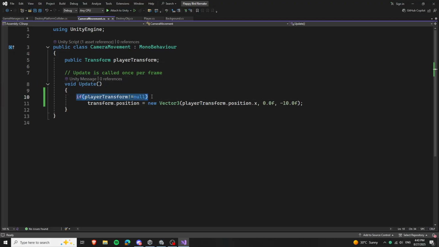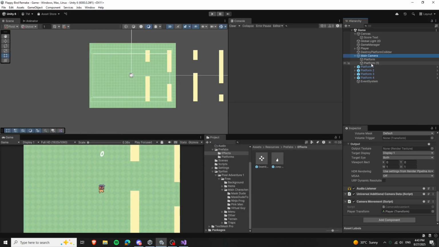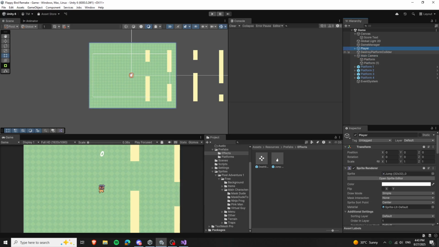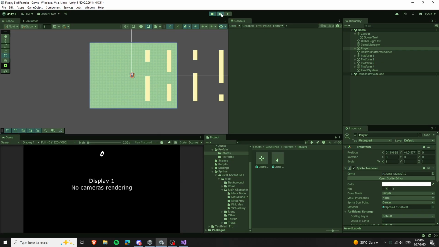If the player is different than null, then we just update the position. I have no idea why this is happening. And the weird thing is, it gets destroyed. The camera gets destroyed before the player.